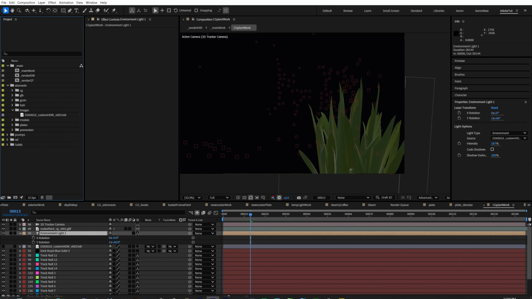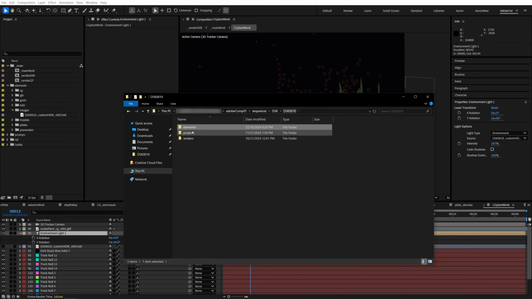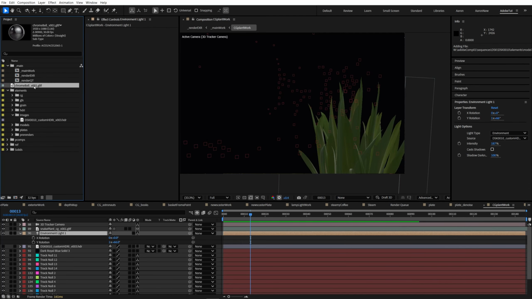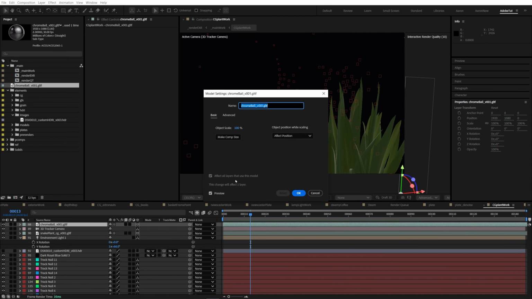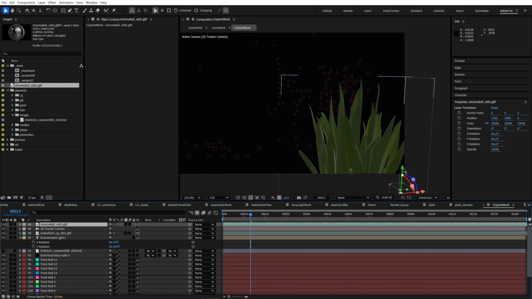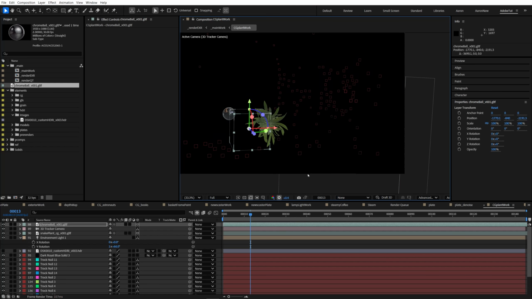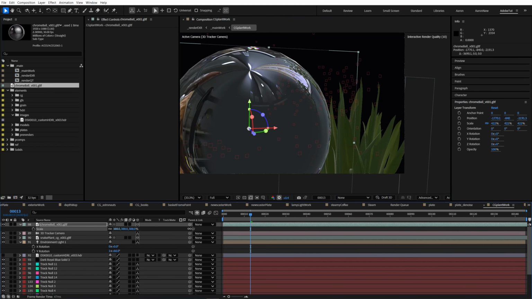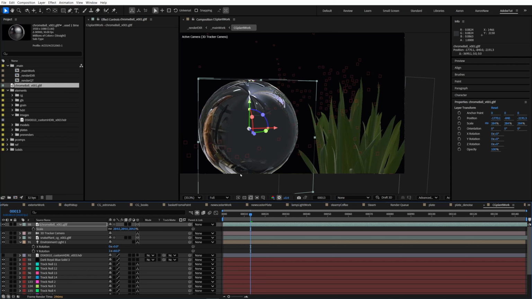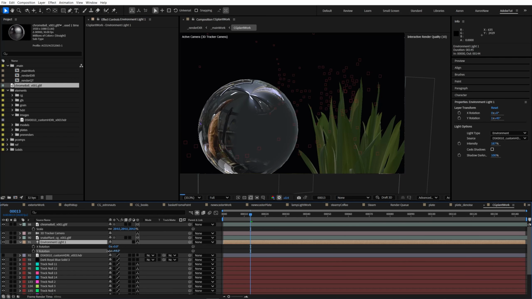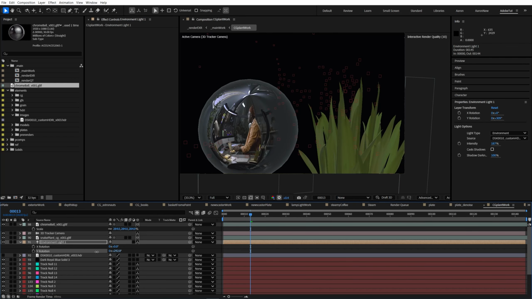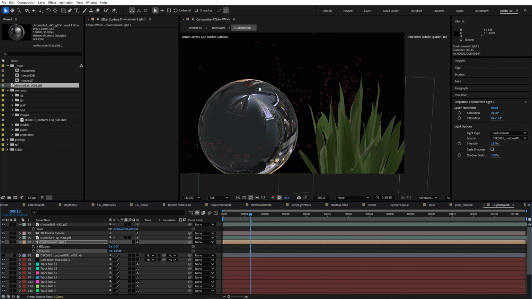But you can't really see what's going on. One thing that helps with that is a simple plain model of a chrome ball that was just kicked out as a GLTF straight out of C4D with default everything, just pure reflective and metallic. I'm going to switch to top view and stick it right in front of the camera. It's somewhere easy to see if I keep it near the plant. Maybe I'll scale it up even more. You can see immediately that it is reflecting the environment light that we have in our scene. As I adjust my Y rotation on this, you can see it reflecting our HDRI.